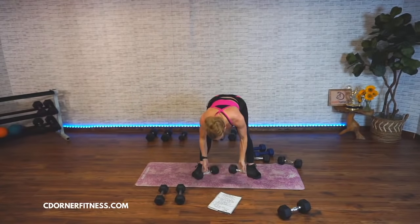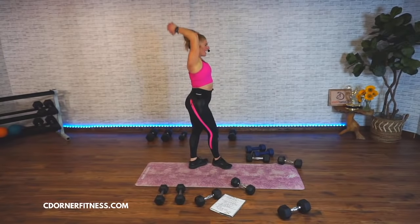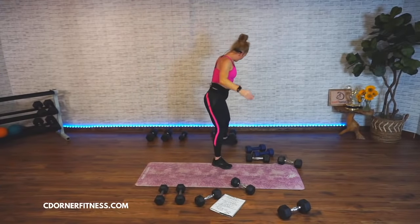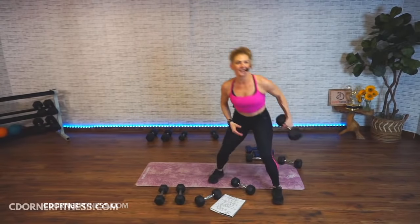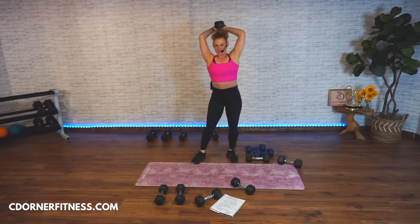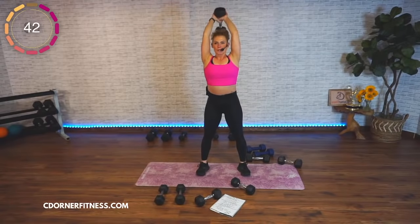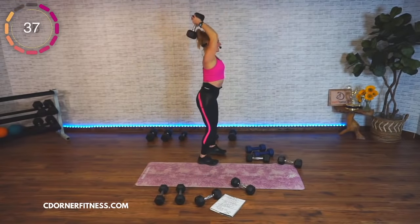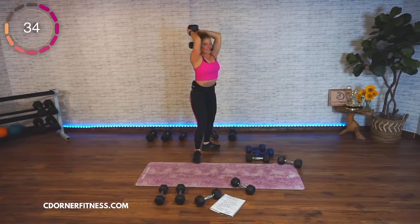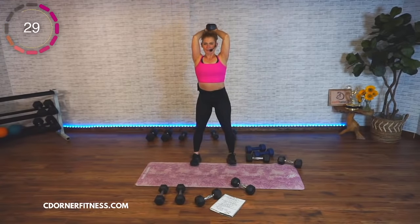And stop. Oh, okay. So we're doing the overhead tricep again, but this time you're going to go halfway up and all the way up. Okay? So I'm going to use one 20 pounder here. Where's my 20? There it is. All right, okay, elbows in, ready? Halfway up and then all the way up. Good, again, half and up. Good, come on, halfway, all the way. Let's go, halfway, all the way, half, all the way, you got it.